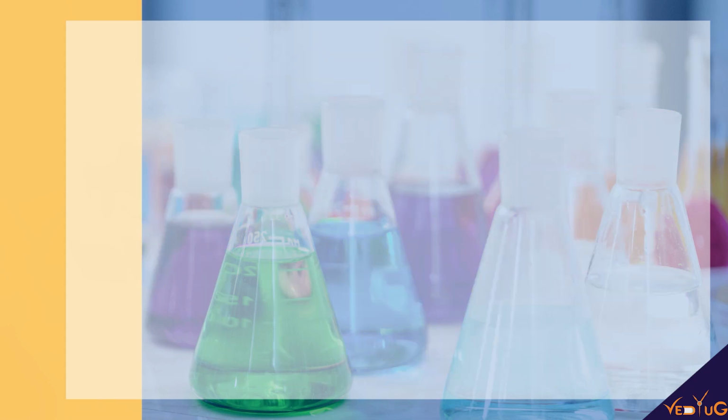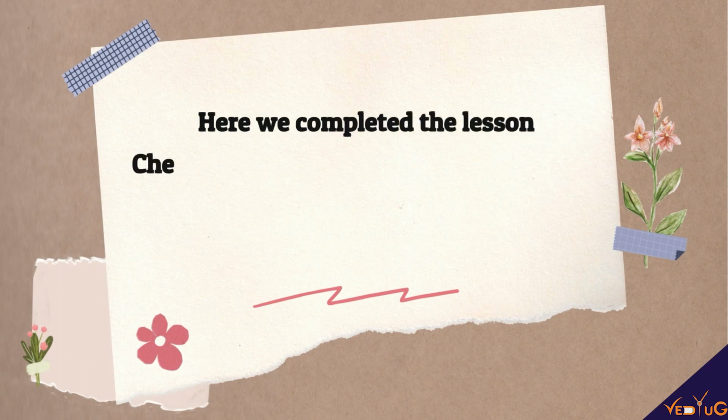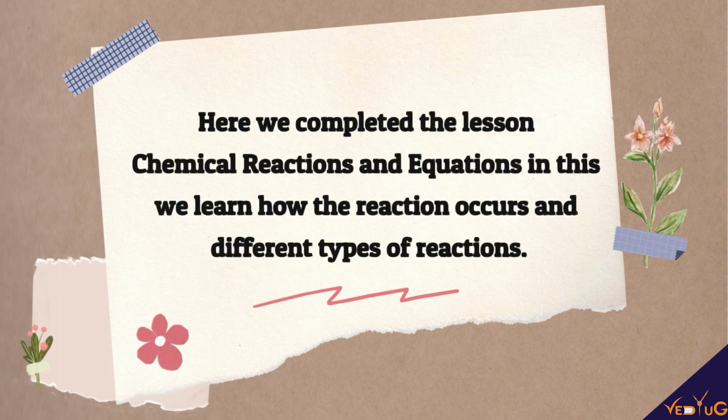So friends, this was all about chemical reaction, and here we have completed a chapter from your textbook. So I once again insist you to observe the things and observe the chemical equations and reactions in your surroundings, in your day-to-day life. And definitely, apart from book, you can learn many things by just observing in your surroundings.